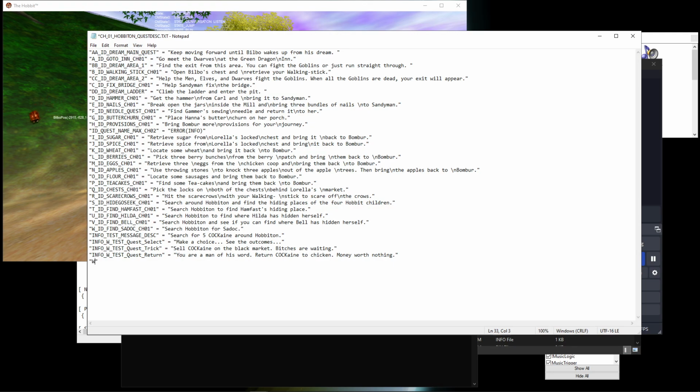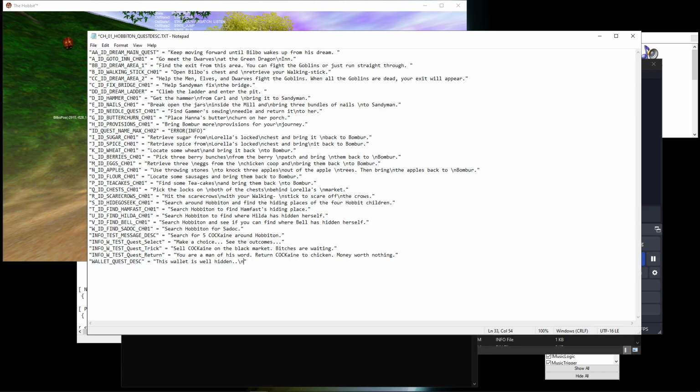We're gonna write here wallet quest desc as we've written, and then we put equals and put the text that we want. So, okay, the description is going to be this wallet is well hidden. Then we're going to put /n.